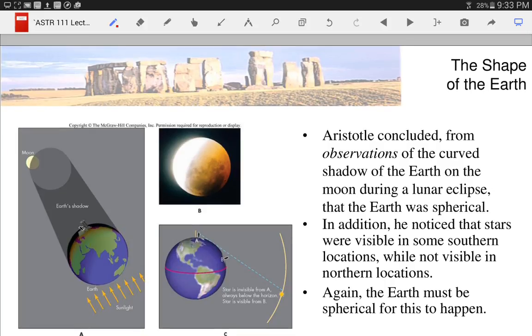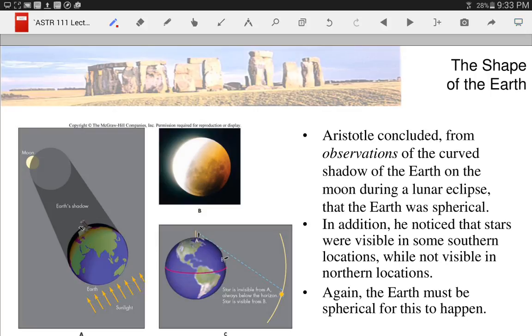Okay, we're going into history of astronomy now. Yay. So we're going to be learning some things that are right, some things that are wrong, that were believed in the past, and how our knowledge has developed to where it is today. Because the scientific process is one of refining knowledge.